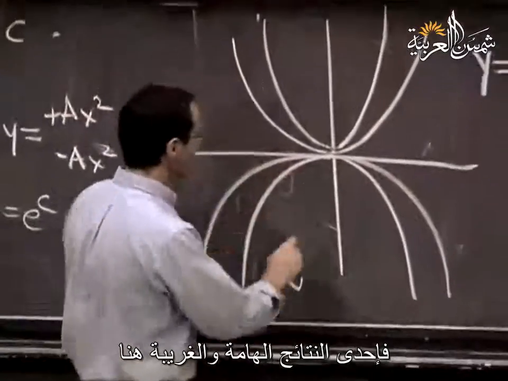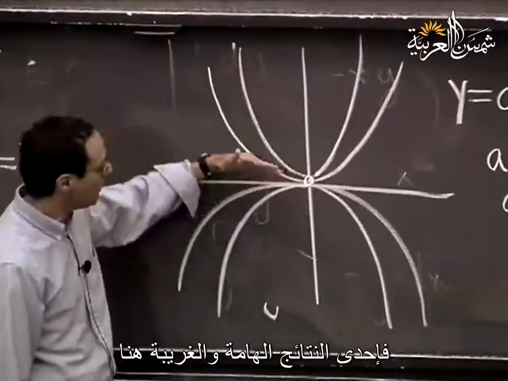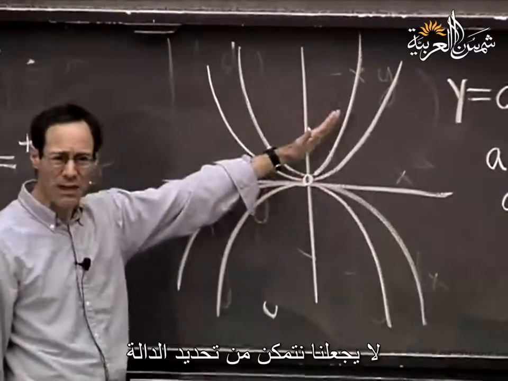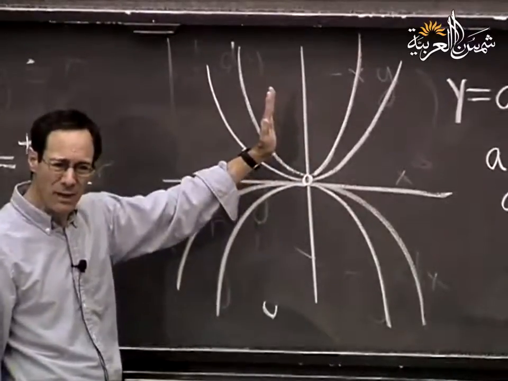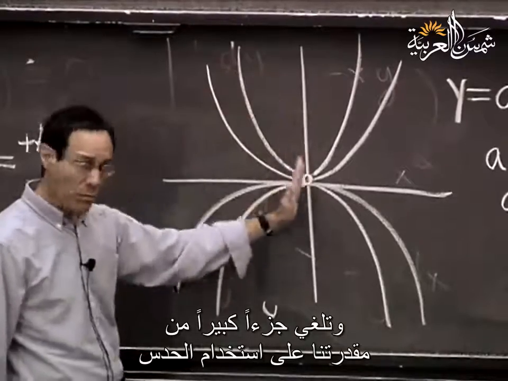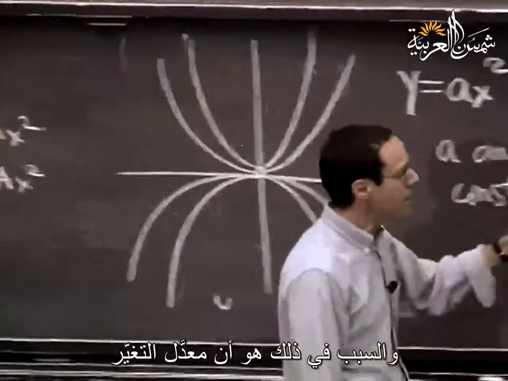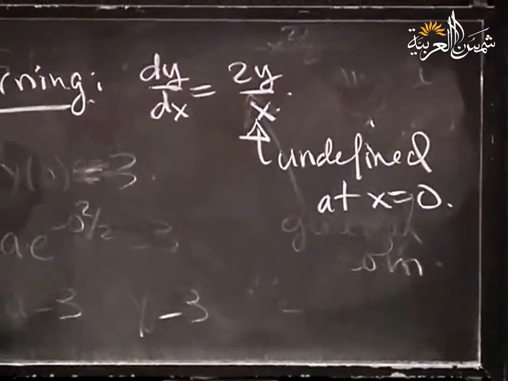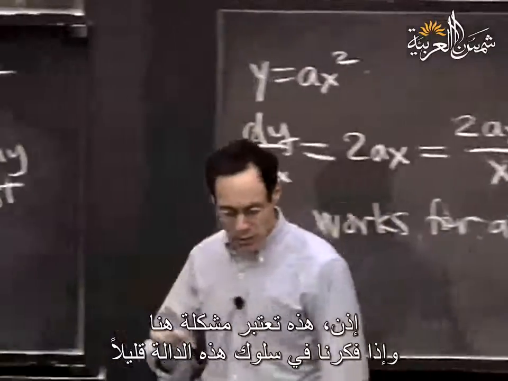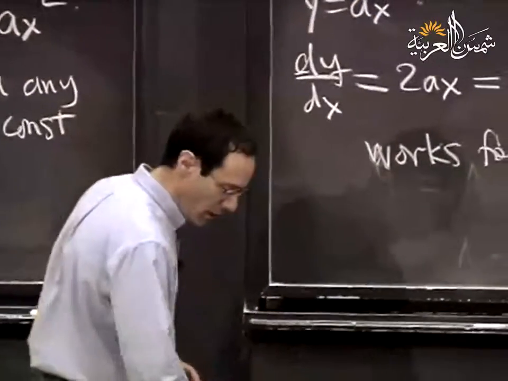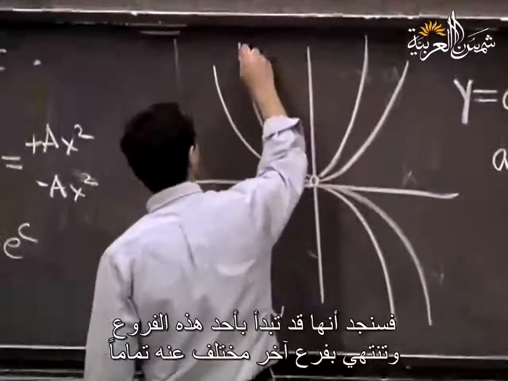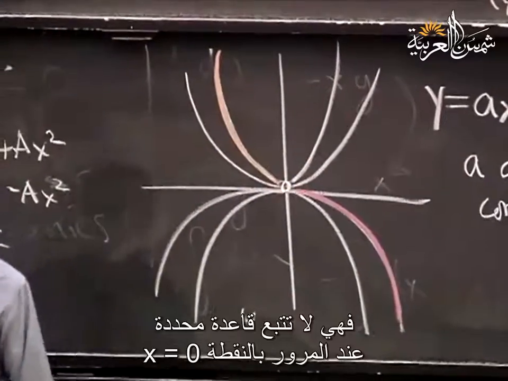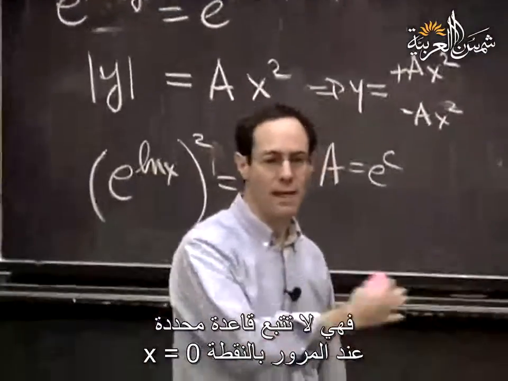Now, that actually has an important consequence, which is that, strangely, knowing the value here and knowing the rate of change doesn't specify this function. This is bad, and it violates one of our pieces of intuition. And what's going wrong is that the rate of change was not specified. It's undefined at x equals 0. So there's a problem here, and in fact, if you think carefully about what this function is doing, it could come in on one branch and leave on a completely different branch. It doesn't really have to obey any rule across x equals 0.